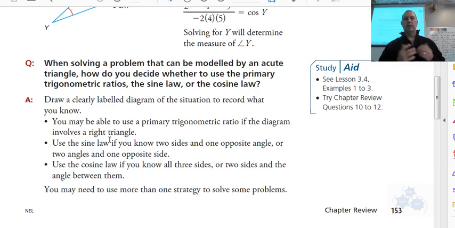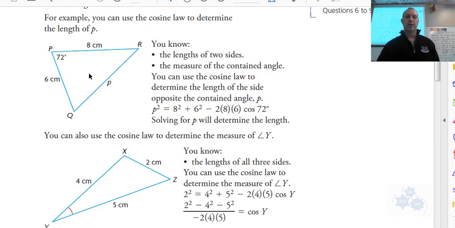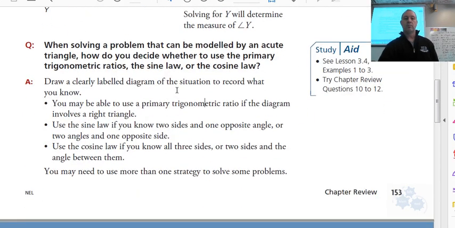Well, you got to have one other piece of information, I guess, but as long as you have that pair, that's the key. Notice up here, we did not have a side and its opposite angle pair given anywhere. Not here and not here. You see that? We don't have anything given. So that's why you can't use sine law.